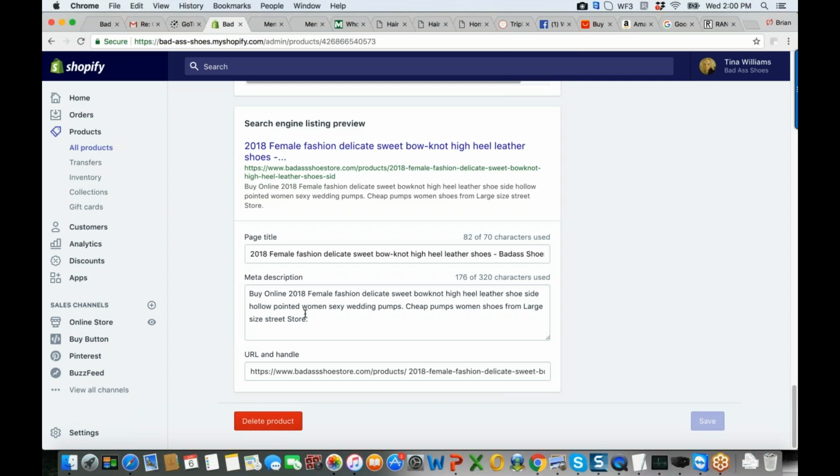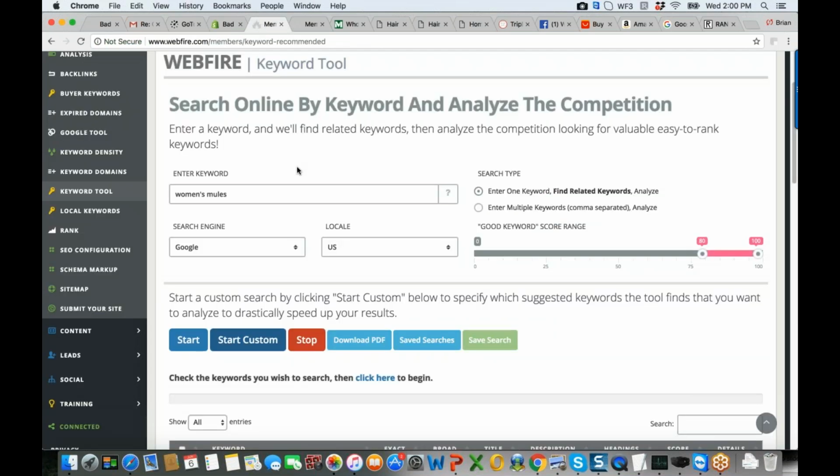So you want to make sure that you target keywords and descriptions that people are searching for and that you have a good chance of ranking for. Like right here, if you sell it in a certain color or a certain kind of fabric or anything like that, make sure to mention that. So this is where you change that around. And to do the keyword research, one thing you can do is, like one of the shoes that I saw right prior, I'm not sure if I'm saying it right, but it was a mule, or mules. It's a kind of women's shoe.